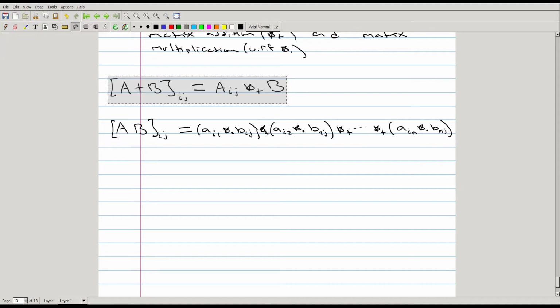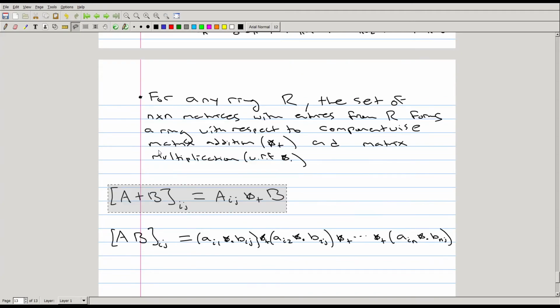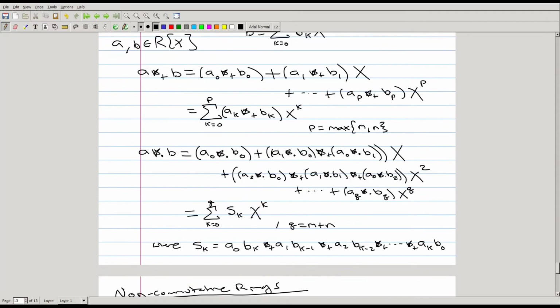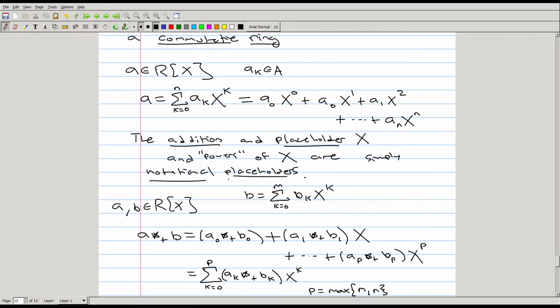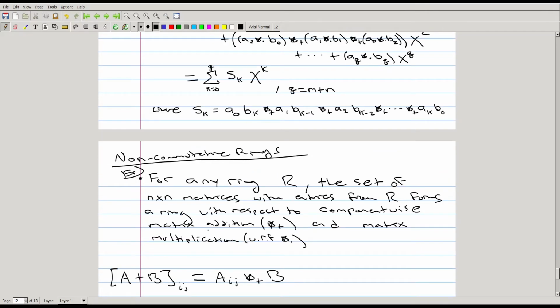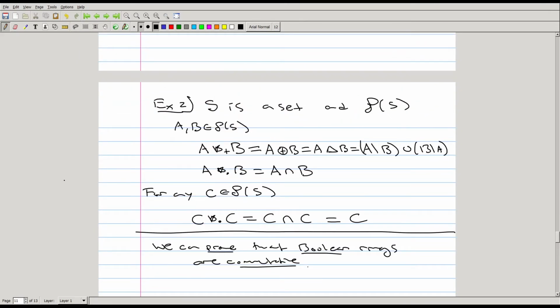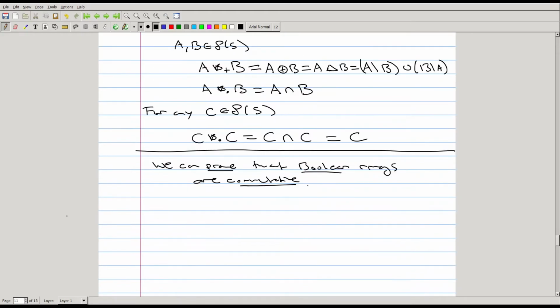But what's really cool here is that this means that we can again construct non-commutative rings, just like before with groups. And you can do it using any normal ring R. So if you want to consider, say, the matrix of polynomials and study that set, sure enough, you can go through and do that. If you want to consider the matrix from elements from a given Boolean ring, you can go through and consider that.